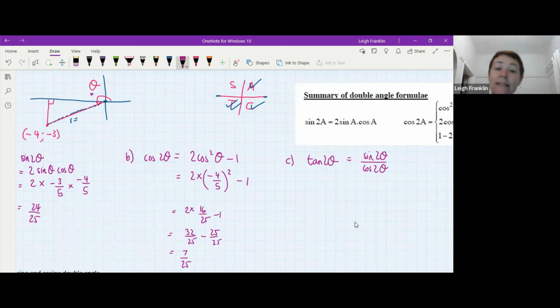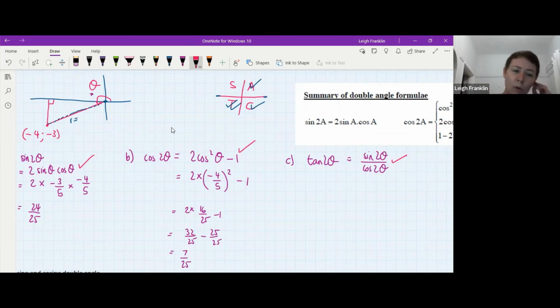Incidentally, I must just tell you, sorry, I didn't say this earlier, but let me say it now. Whenever you expand one of your compound angles or double angles, you will always get a mark for that. So it's very important that you write what sine 2 theta is equal to, what cos 2 theta is equal to, and in this case, what tan 2 theta is equal to. You have to write that first and then sub in. You get a mark for writing it.